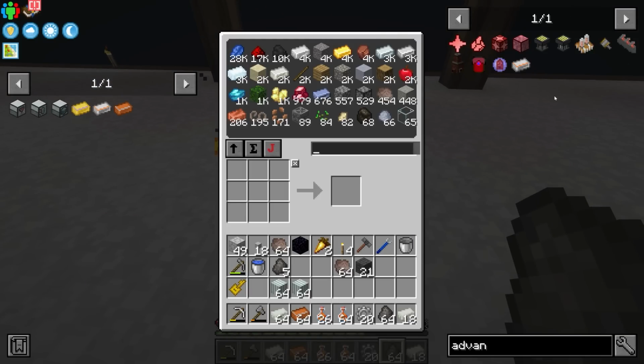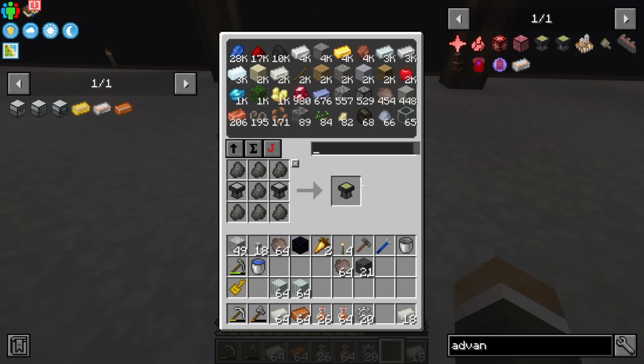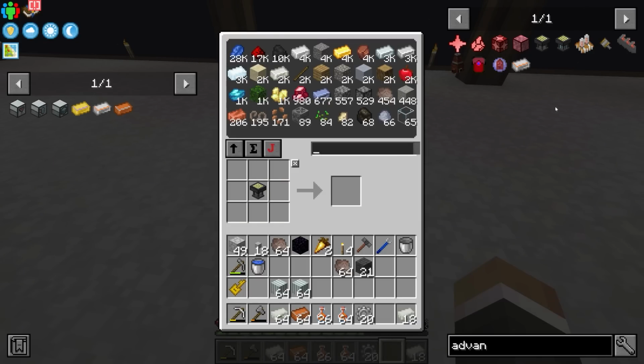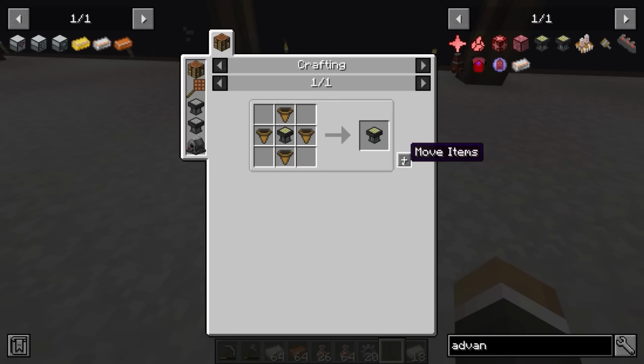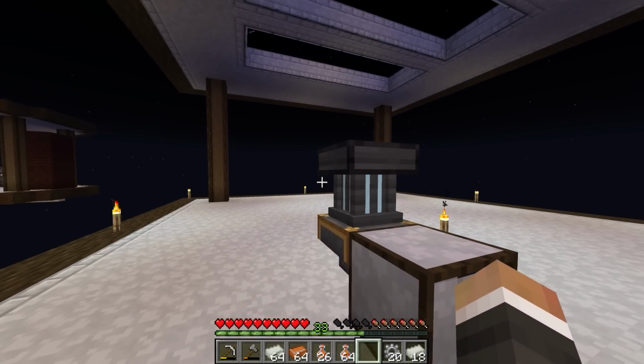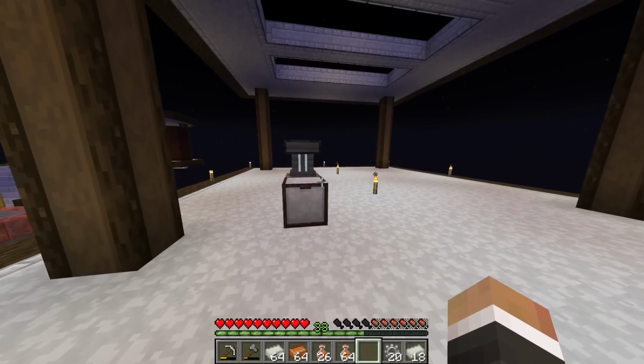Let me take this, and then let's go ahead and craft up, ideally, 2 of these, 1 and 2, and then 1 of these. Nice. Okay, cool. And we might as well upgrade that to an auto-crafting table with 4 wooden hoppers here, and at that point, we can basically just put this down over here, which is kind of going to be its final resting place. We're going to use this to automate advanced technium like we've done with basic technium beforehand.